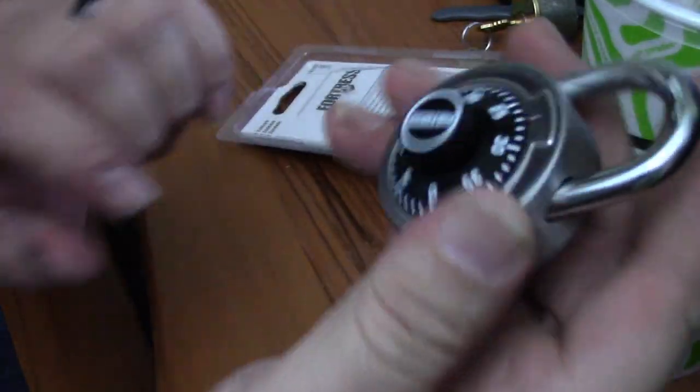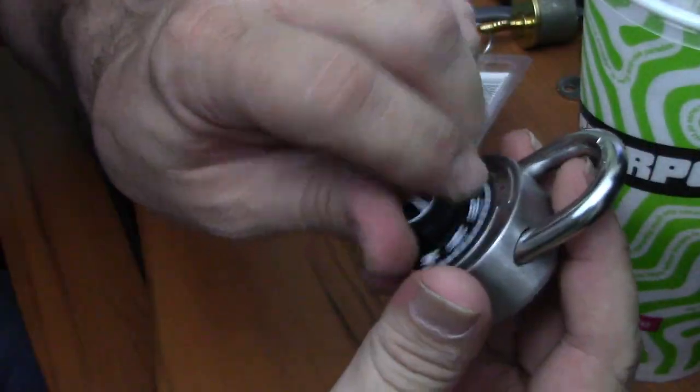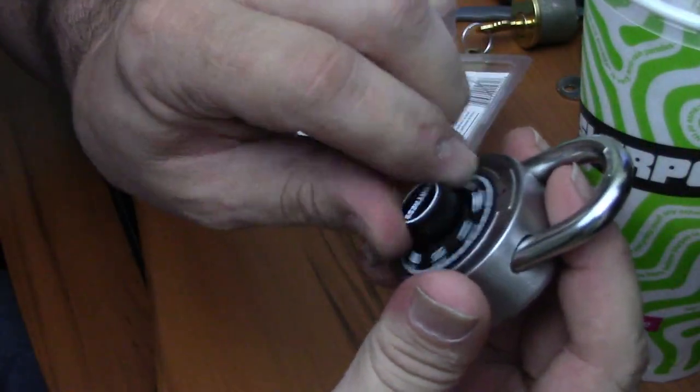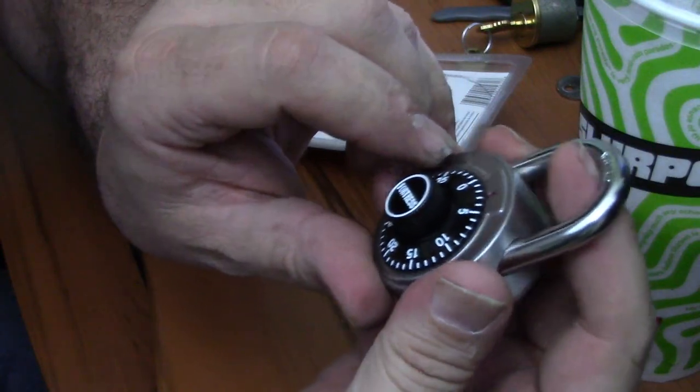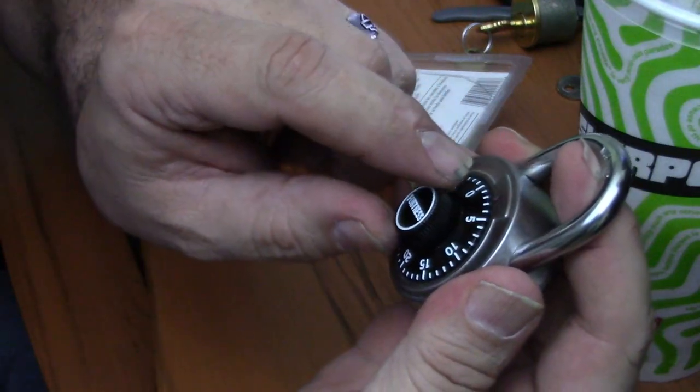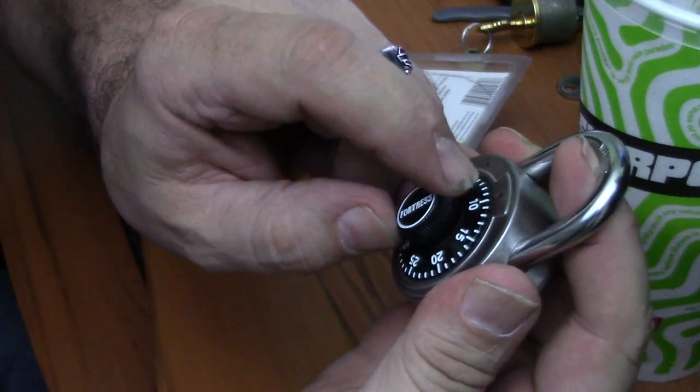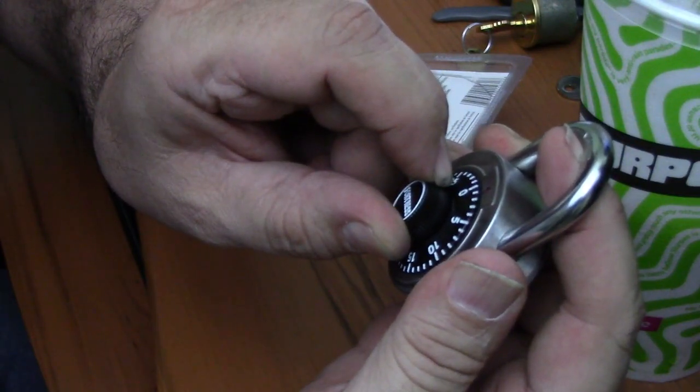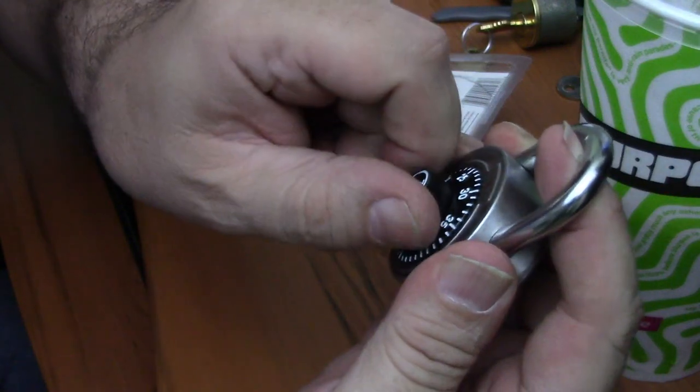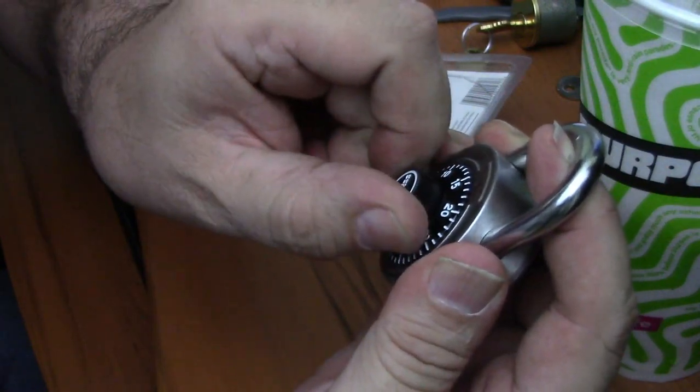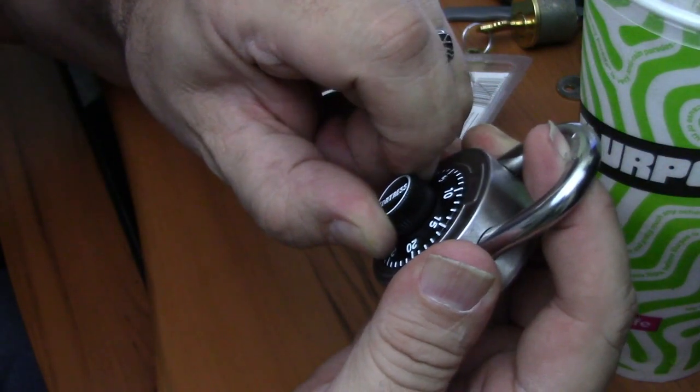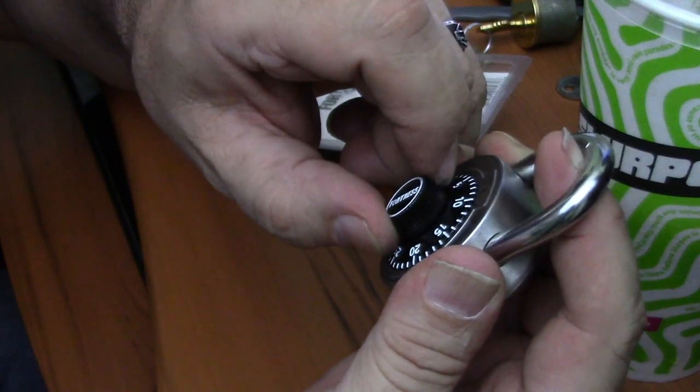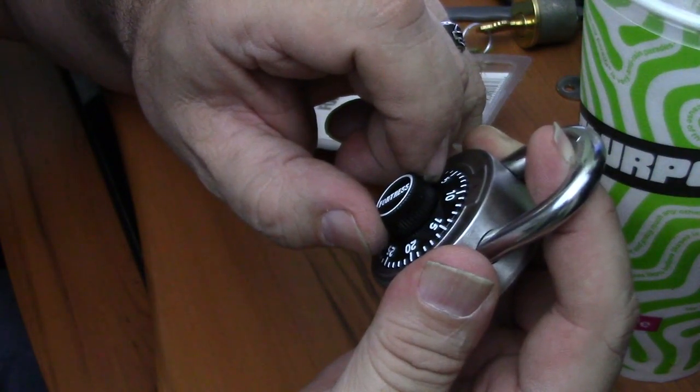So back in the day I used to be able to take this lock, put a little pressure on it and just spin it around until you hear it click. See if I'm going the right way. There we go. Now there's a click. Alright so move it back to, that's 10.